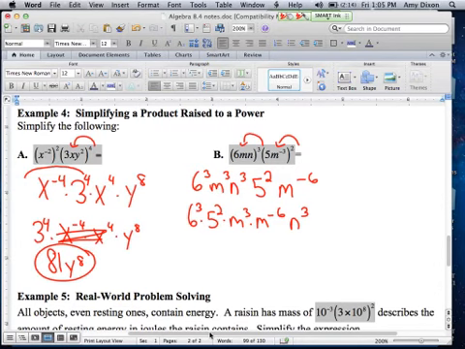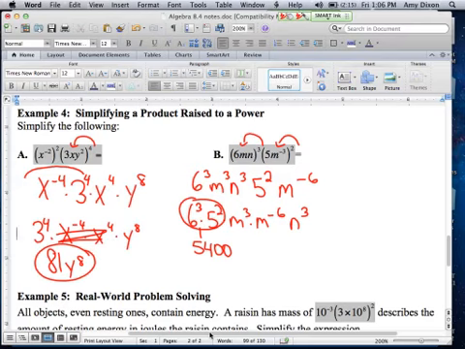Now, 6 cubed times 5 squared. You can put that directly into your calculator and get a number. It is 5,400. If you put it in your calculator, you will see that this becomes 5,400. You can do it separately if you want. 6 cubed, I think you get 216. And then 5 squared is 25. If you take 216 times 25, you get 5,400. So that's how we get that number.